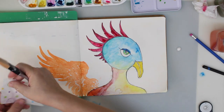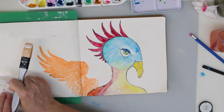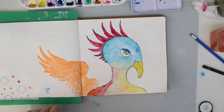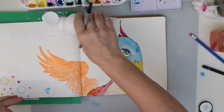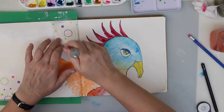For the background, I have pulled out some printed tissue paper, which has been in my stash quite a while. To stick it down onto the page, I did use Liquitex matte medium. And by the way, I'm working in a dilution art journal, which I have gessoed previously.